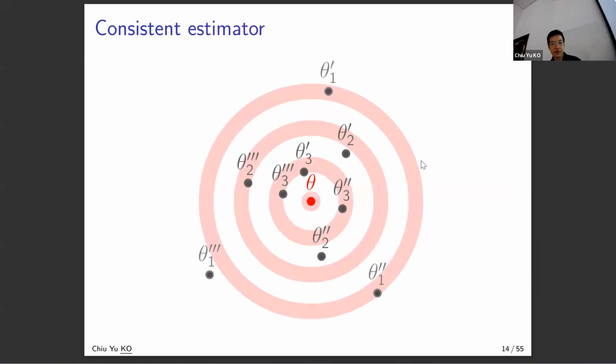The idea is like the graph: when sample size is 1, it can be somewhere else, it can be biased. Sample size 2 can be here, can be biased. 3 can be biased, but it doesn't really matter, because at the end it hits here. At the end, it is getting closer and closer to the target. That is what we want. If you recall, the law of large numbers implies this property. The law of large numbers says that when X bar is getting larger and larger, it will be exactly mu. So here's what we want.